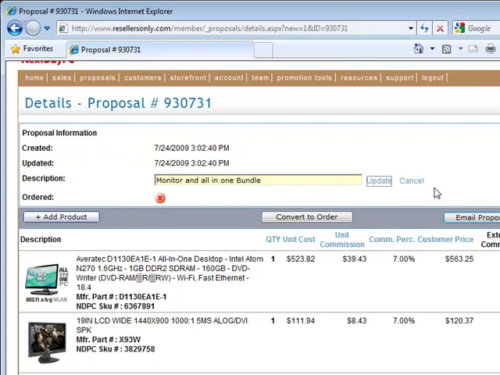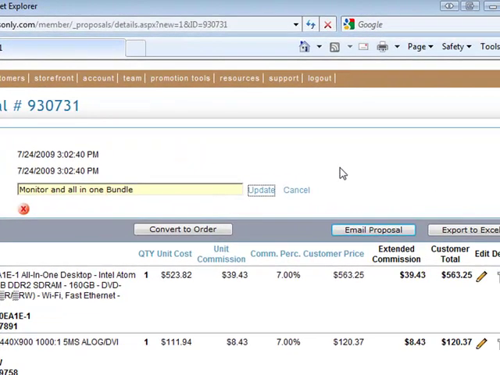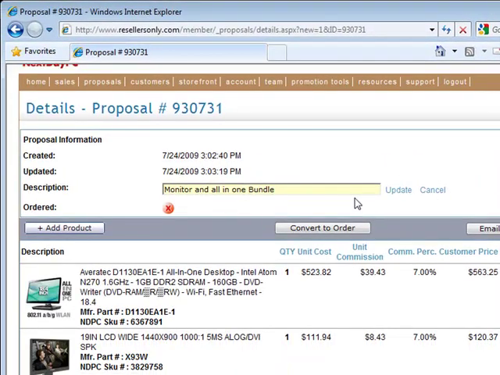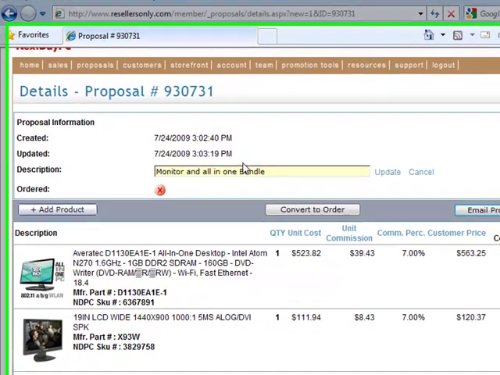I just noticed that I put in an all-in-one PC, which actually has the monitor, so I wouldn't really need a monitor. But anyway, for the example, I'm just going to leave it like that. So I'm going to hit Update, and now my proposal, which I have the proposal number for up here, actually has a description, so later I can recognize that in my list of proposals.